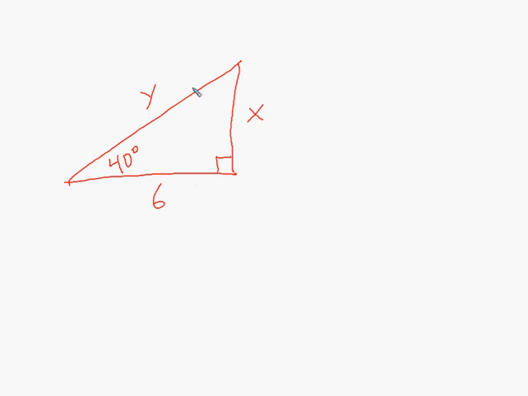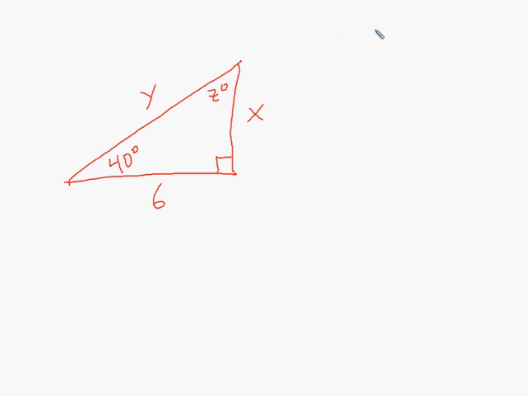Okay? So now, rather than write out word problems, let's just see, maybe I give you this. This is 40 degrees, and this is 6. Let's find x and y, and z. Okay, so that's called solving the triangle. In any triangle, if I have 3 pieces of information, as long as they're not all angles, I have to have at least one side, then I can find all the other 3 pieces.